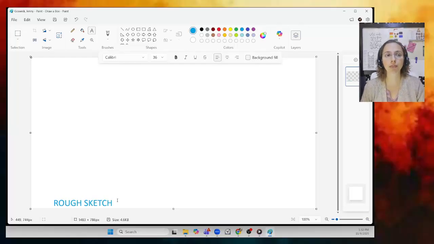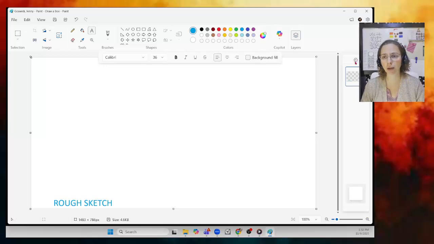The one thing that you have to understand about Paint is we cannot go back and make changes to things after they are set on the layer. So this rough sketch, I can't go back and re-highlight it. It just wants me to make new text boxes. I can't go back to any other tool, and it is there. Okay, so I have to live with it now. So that's layer one that we're going to use for our rough sketch.